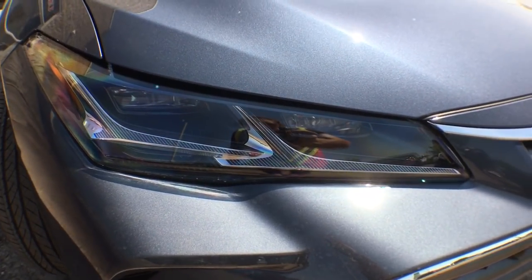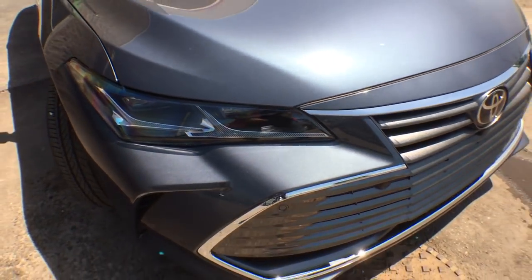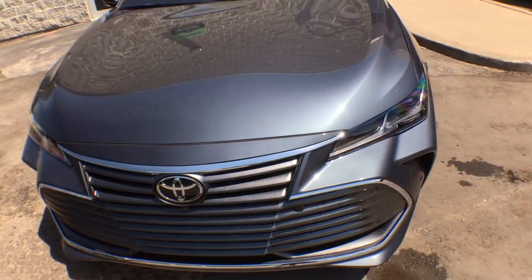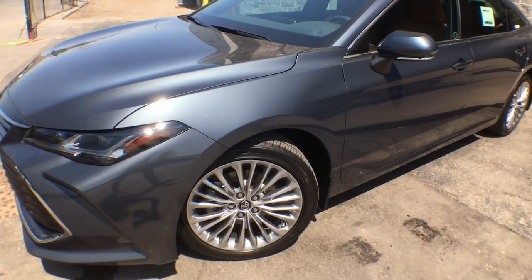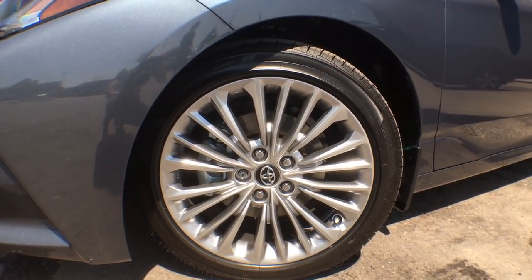These headlights are absolutely gorgeous — completely redesigned with an aero-like design, and this is actually etched metal right in there. Of course you have that chrome Toyota emblem with a gloss covering over it, and that is because we do have Toyota Safety Sense in this vehicle. On our side here we have 18-inch wheels; the XSE model does get 19 inches, but these 18-inch wheels I believe are absolutely stunning.